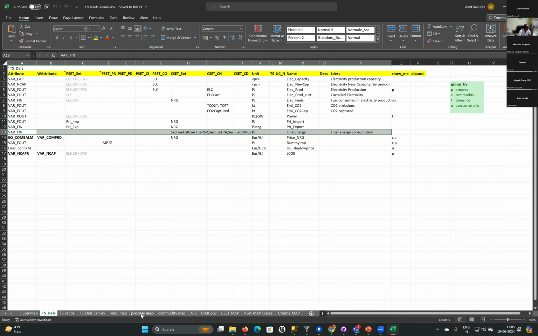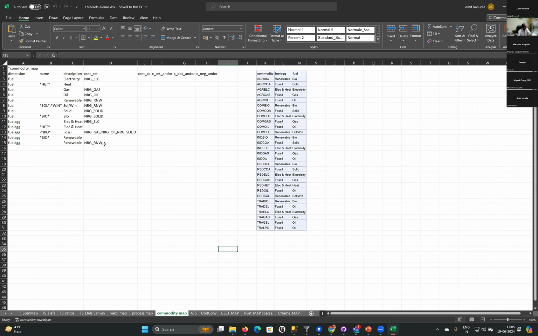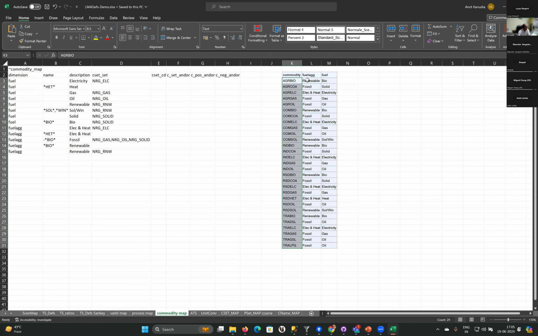Okay, now the classification. So imagine that for all your commodities, this is what you need, right? You need an aggregated fuel name for each one of these, and you need a fuel name for each one of these. So this syntax here lets you do that.